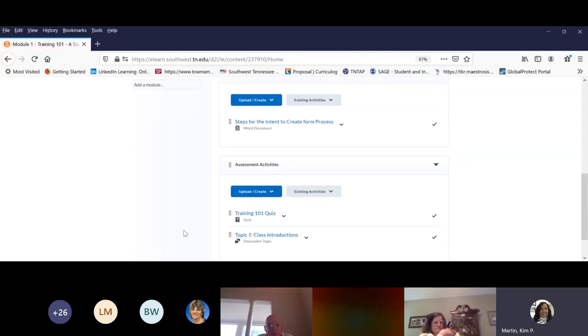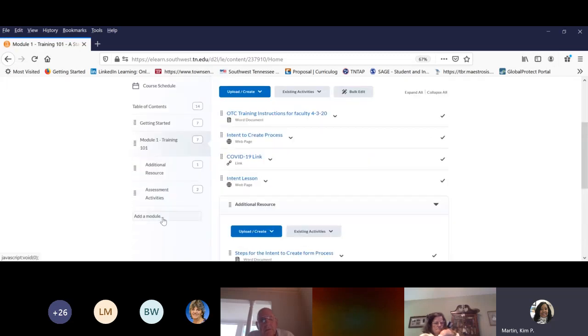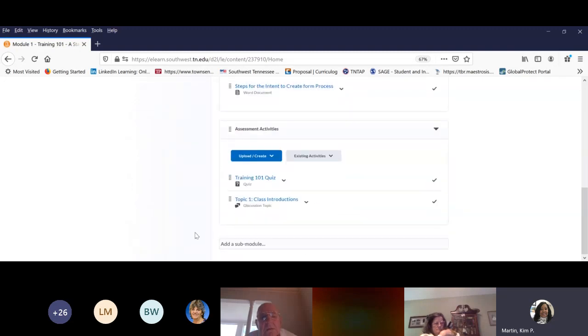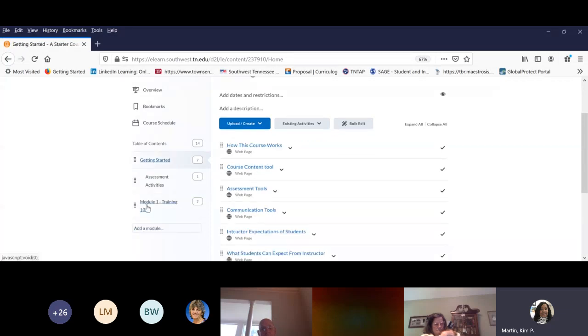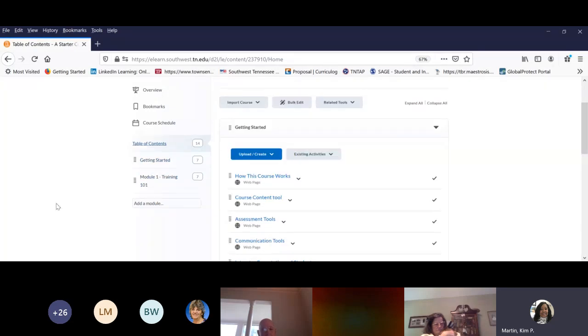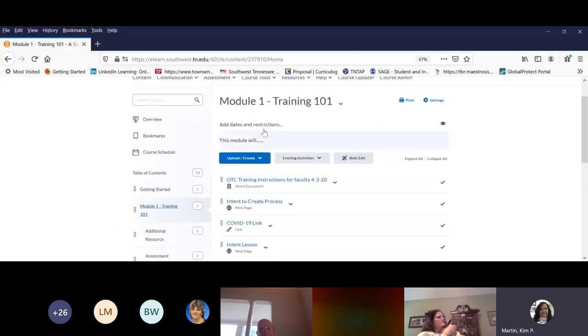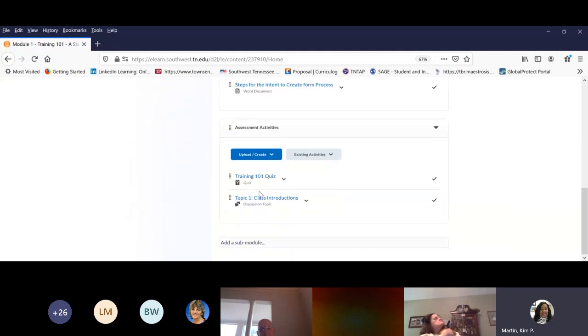And this is how you create a module, by going here. You create a submodule by going here. What I wouldn't suggest you to do is continue to have modules within a module within a module. Name your module, whatever it's going to be, and that way your modules can sit nice and clean within the table of contents for your students. So once they click on the module, they have the ability to see what's available by working from top to bottom of the module and completing their assignments.